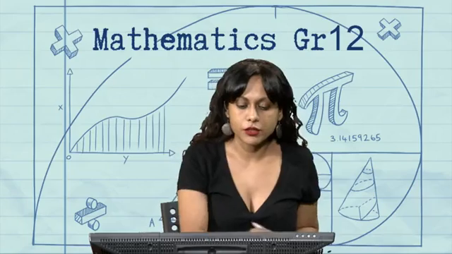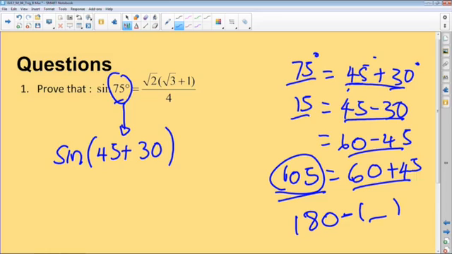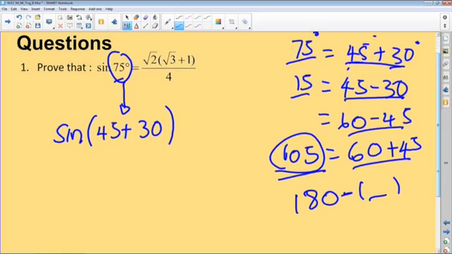Okay, so how do we do this one? I'm going to rewrite 75 degrees as a compound angle. Compound meaning the sum of two things in this case. So 75 is the same as 45 plus 30. Okay, so I've taken 75, I've rewritten it in that bracket. I now then need to think back and call up my formula for sine of alpha plus beta. Okay, I'm not going to have enough space there, so let's just move that a little bit further down.